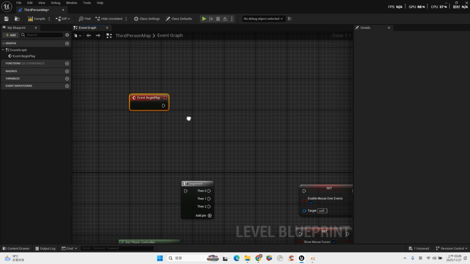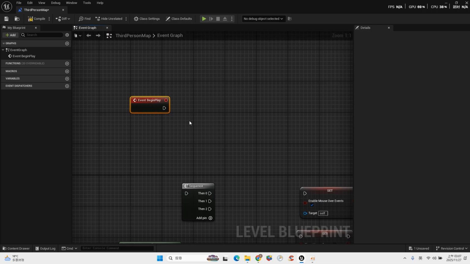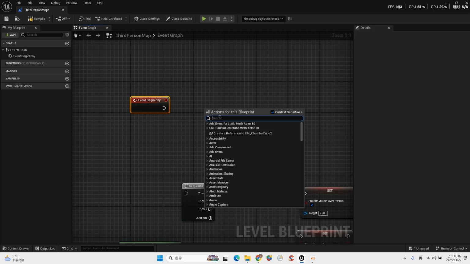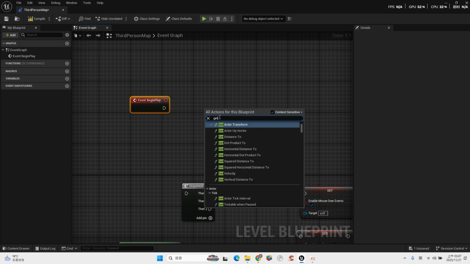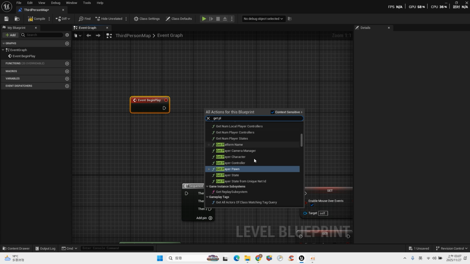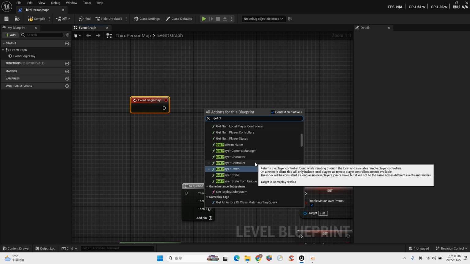The second thing we have to do is to get the player controller. If you are using the PC mode, for sure our controller will be your keyboard and your mouse. So just right click and search Get Player Controller. So it's right here, Get Player Controller.